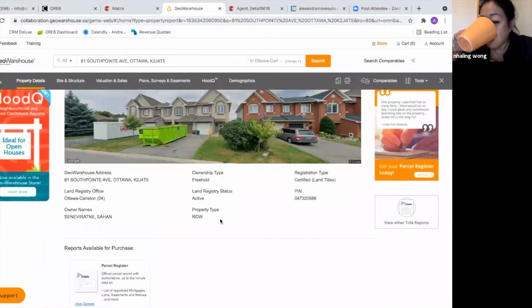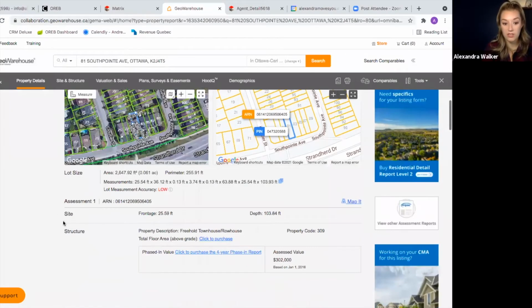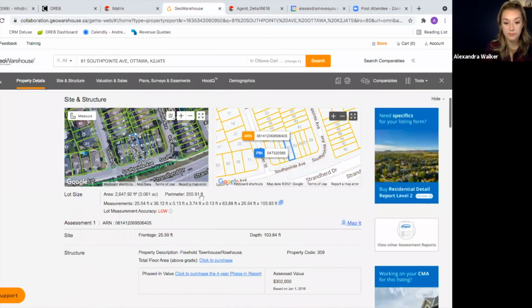You have all your information about the property here. You are going to need this for your paperwork, remember, right? So you need the PIN number. You have to put that on your listing docs. Down here, you need the ARN. That is the assessment roll number. And on your paperwork, it's just called roll number. You always need to put 6 zeros after that roll number on your paperwork when you're doing a listing. Okay, just a couple little tips outside of a CMA.